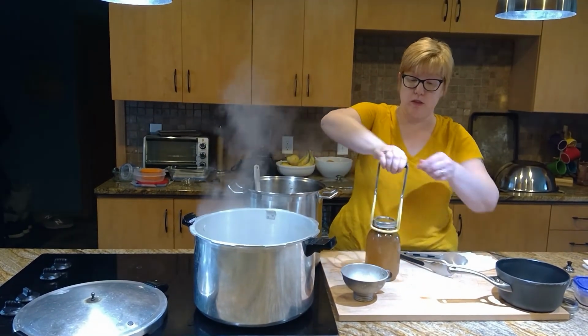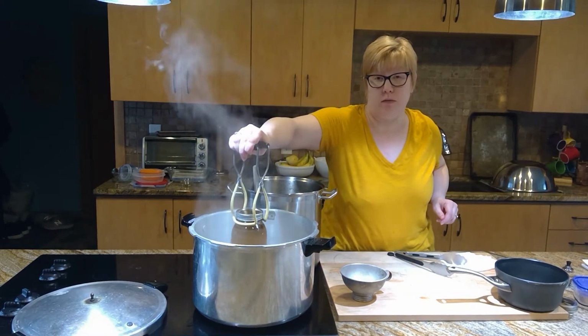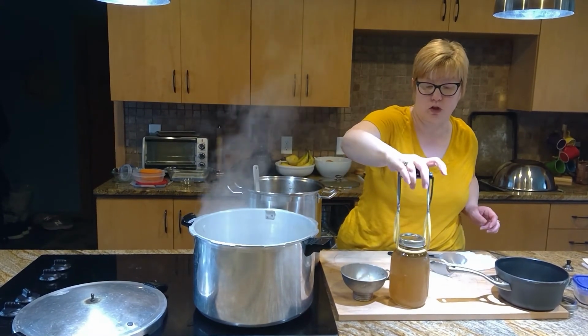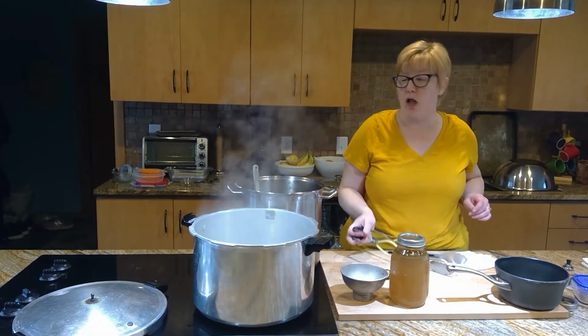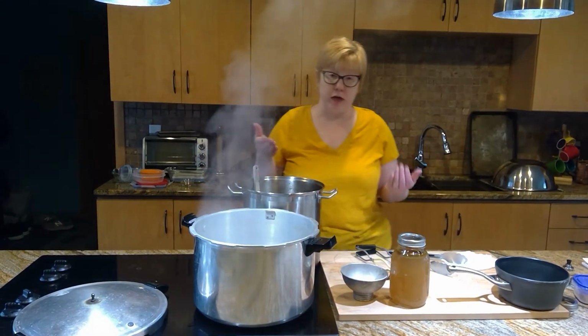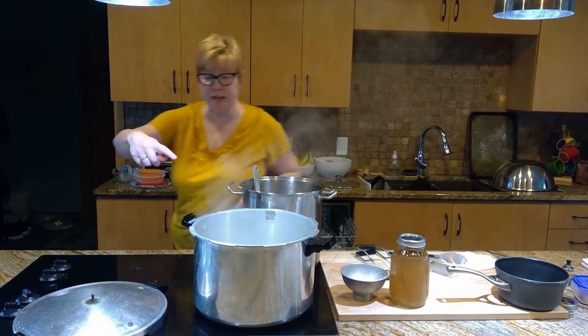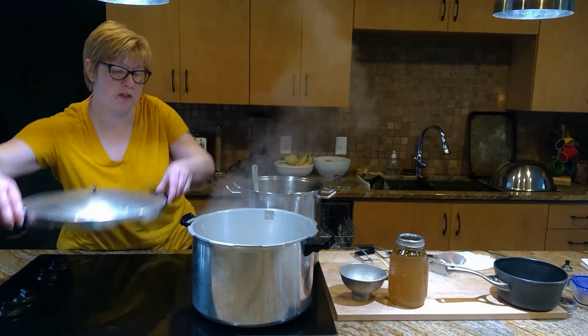You go like this, you pick it up, and you put it down in, and you fit the other ones around them. I'm not going to actually put it in yet because I'm not quite ready with the other jars. And once they're all in, read your manufacturer instructions for how to actually seal the lid. And right now, because it's coming up to a boil and I don't want to lose my water, I'm going to put this back on.